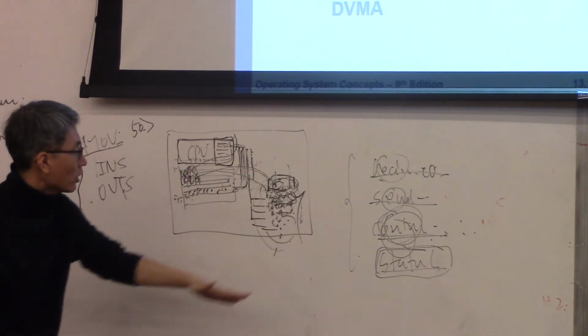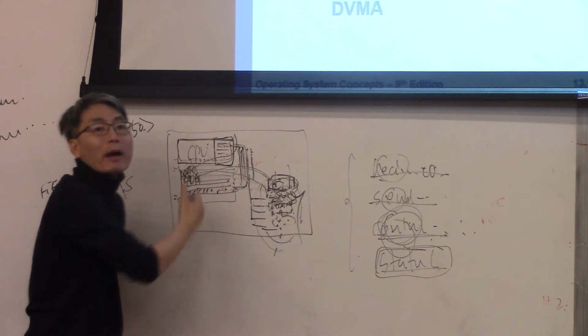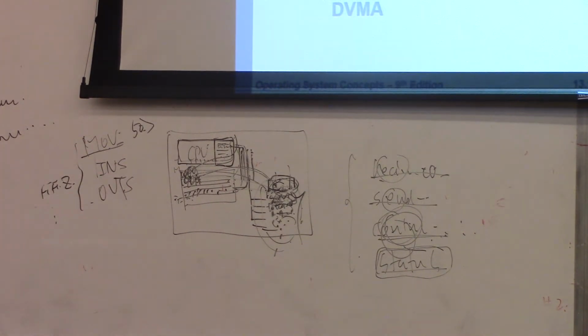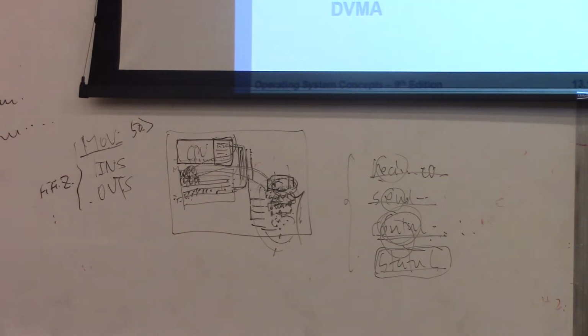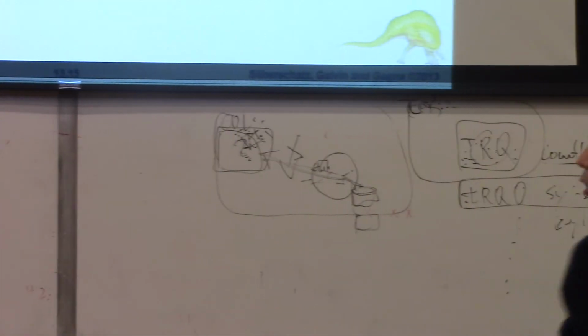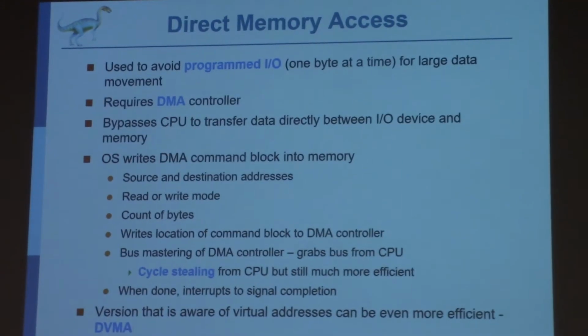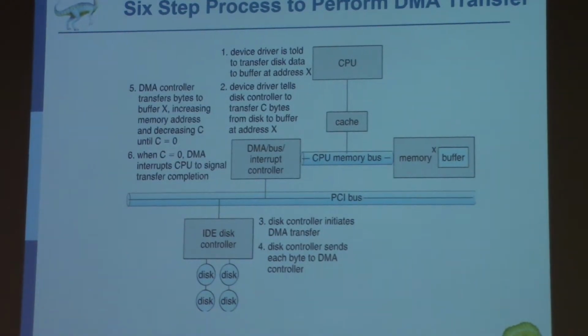Instead of using such a thing, just directly move the data to the memory. This is called direct memory access. So direct memory access avoids such overhead of the I/O cycle. At that time, it needs specific hardware. Hardware means also a controller, because all the I/O devices are connected to the bus using a controller. So it uses a specific DMA controller, the direct memory access controller.